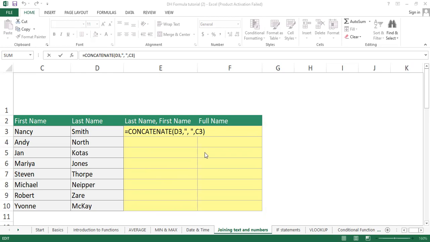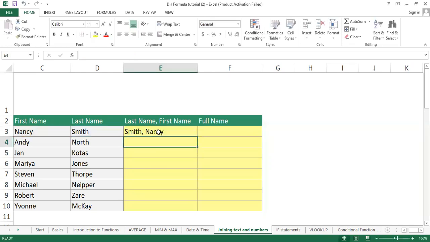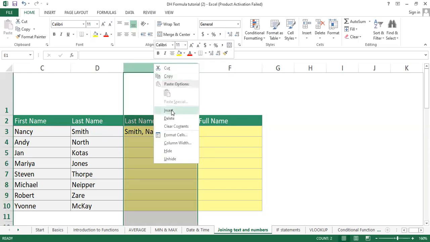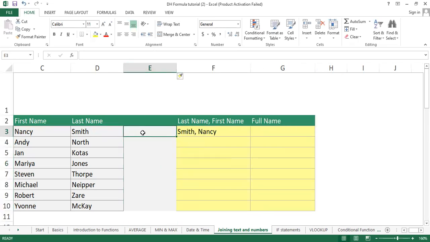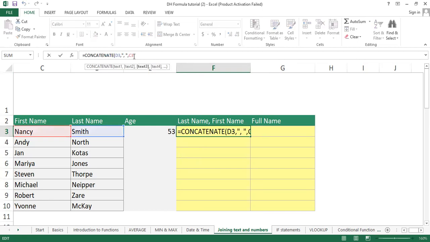When you say concatenate a text to a number, so let's say we have, let me insert, let's say we had maybe 53. Let's say maybe that's their age. So we can have Smith, comma, and then we can have 53. But this time we'll have to introduce something first.